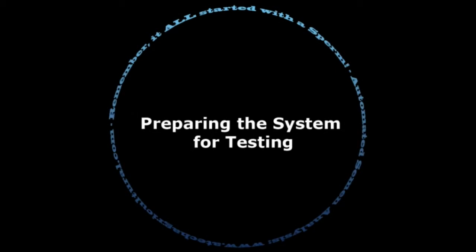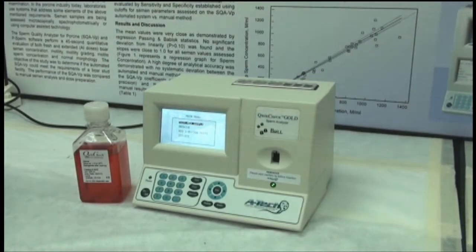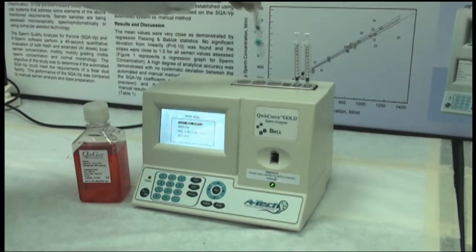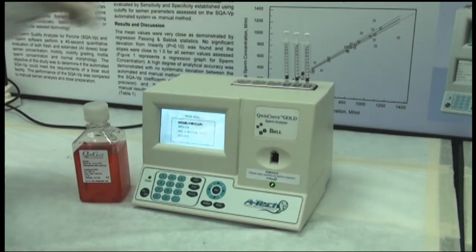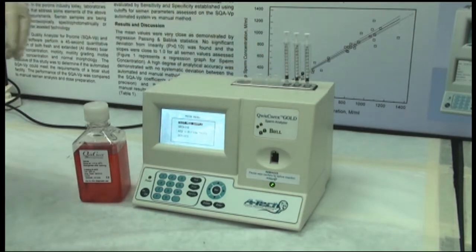Your QwikCheck Gold system comes with an onboard heating dock used to ready your testing supplies. Load the testing capillaries one at a time, with the blue stoppers facing forward. If loaded backwards, they will not reach proper temperature, and the sample may be cold shocked upon aspiration. Now place your dilution cups into the heating dock, and prepare to fill them with your sample diluent.